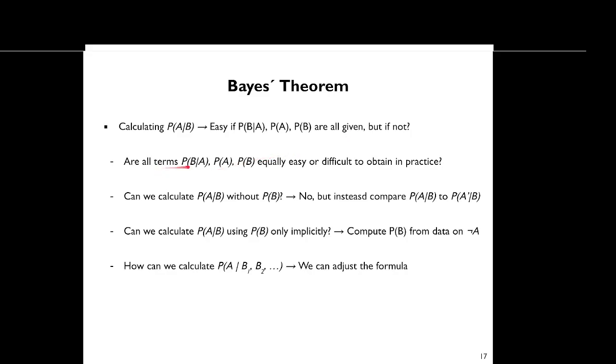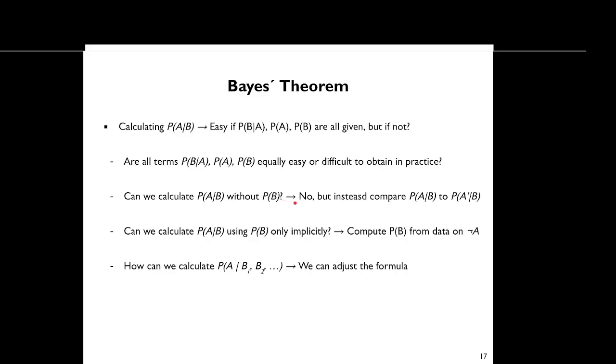And specifically, of course, we cannot answer that in general for any situation, but we'll look into a specific setup, a medical example where we have symptoms and we want to conclude from given symptoms to a diagnosis, and that will allow us to determine what is easy and what is maybe more difficult to calculate here. Well, we will actually find that P(B) is difficult to compute, and then we wonder whether we can actually get some information about this conditional probability without P(B).